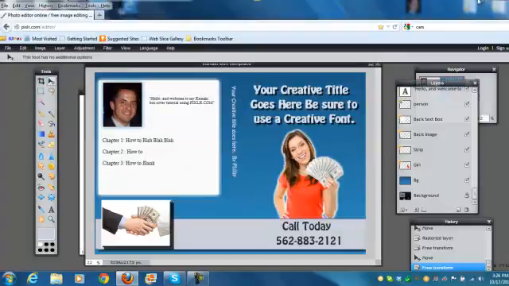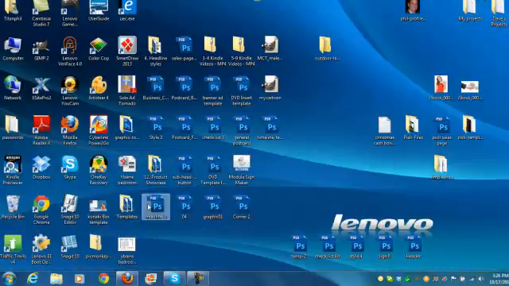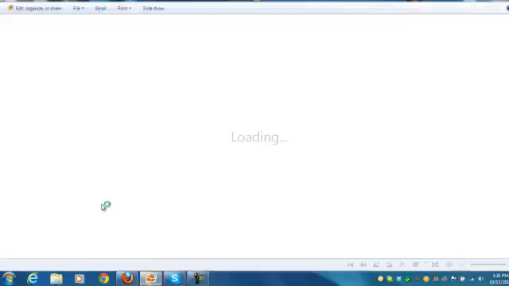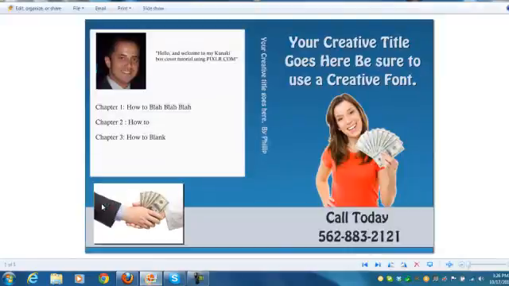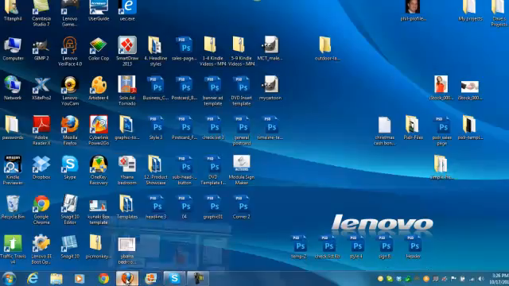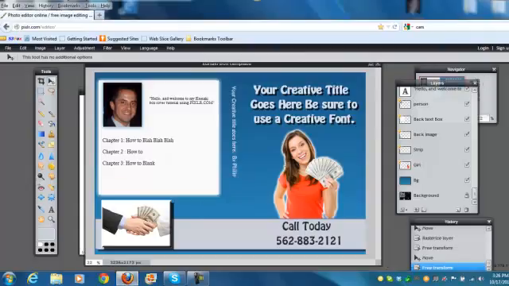Alright, let's check it. Click on it. There it is, there's my cover. Alright. Once you guys get the hang of this, it's going to be a lot easier. You can save yourself a lot of money by doing this on your own. A lot of the tools here in Pixlr and the toolbox, remember, they're just like Photoshop.